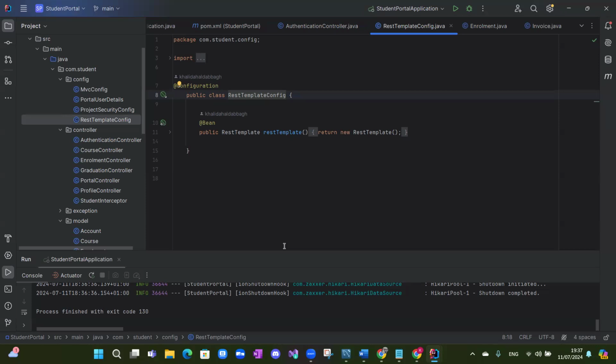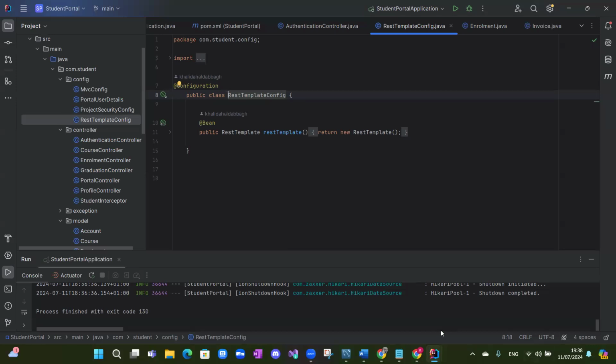So this setup allows the Spring container to manage the life cycle of the RestTemplate instance, making it available for dependency injection throughout the application. It's commonly used in Spring applications.